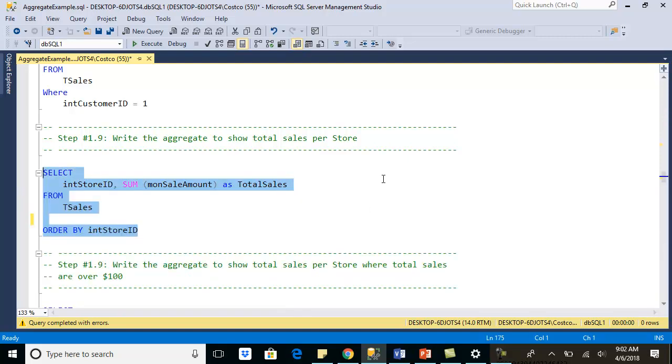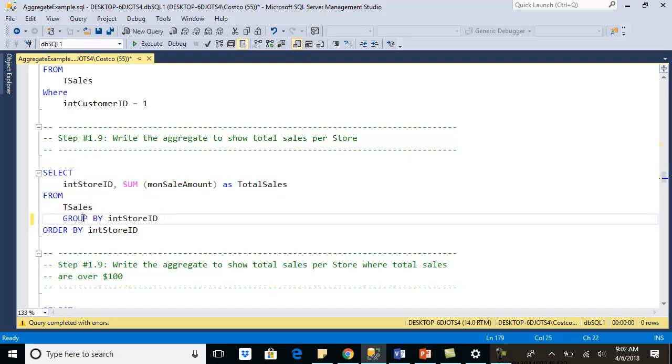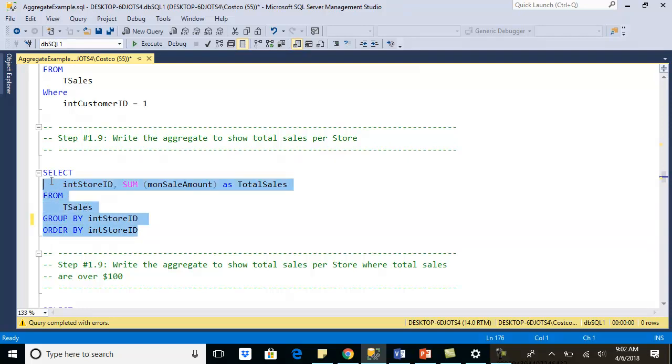My guess is you will experience that error. When you read it, don't freak out. Just remember that any column within the select statement that's introduced where there's an aggregate must be part of the group by. Okay, did I repeat that enough for you now? You're rolling your eyes and going, God, would you shut up? I don't blame you. And so in this case here, this is how it works.